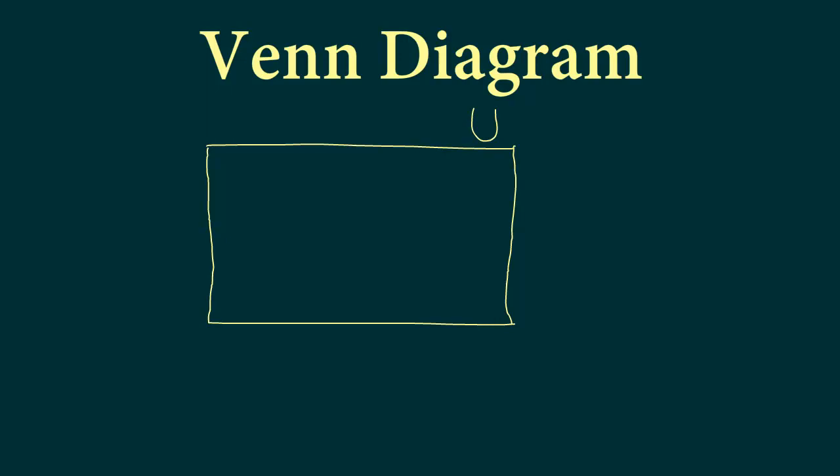So now he said a rectangle represents a universal set, and any set which is a subset of U, we draw inside this rectangle. And that subset we draw typically in the form of a circle, like a closed curve. So let's draw a circle like this, and this circle represents a set A. Here we have set A inside of U, so we know that set A is a subset of our universal set.